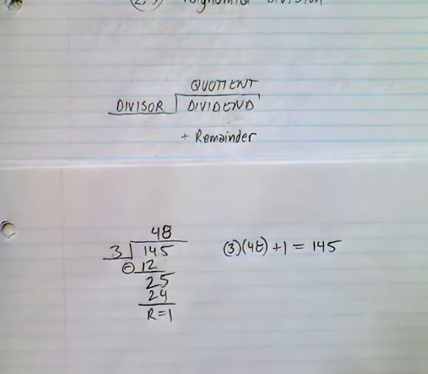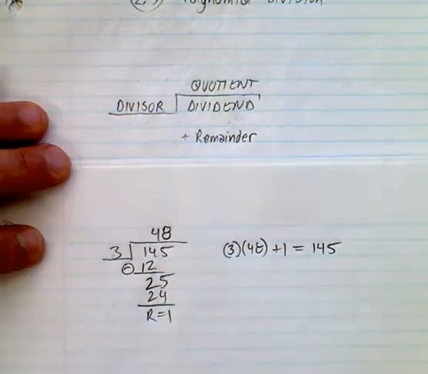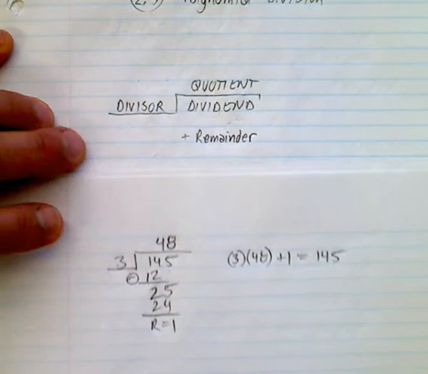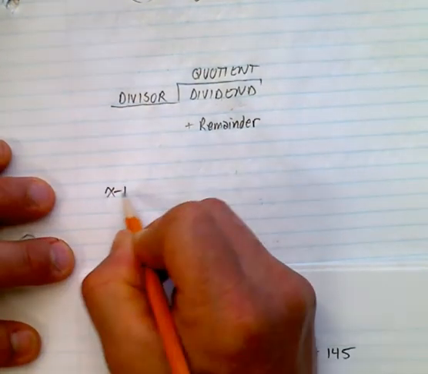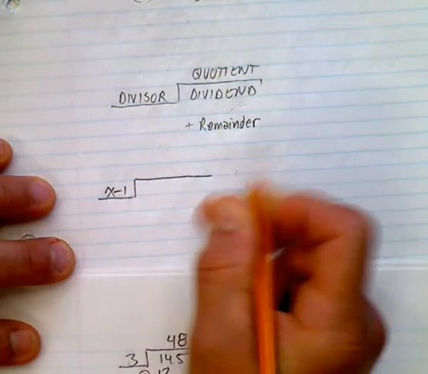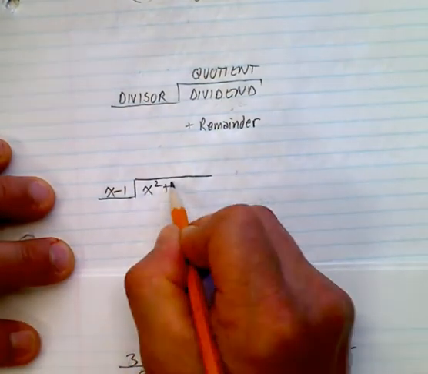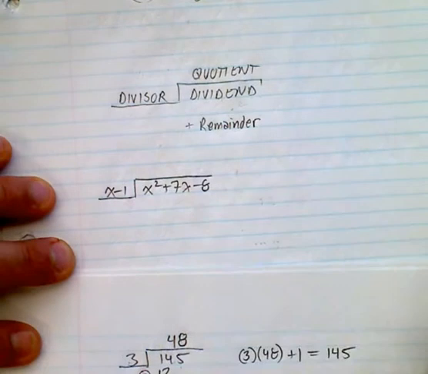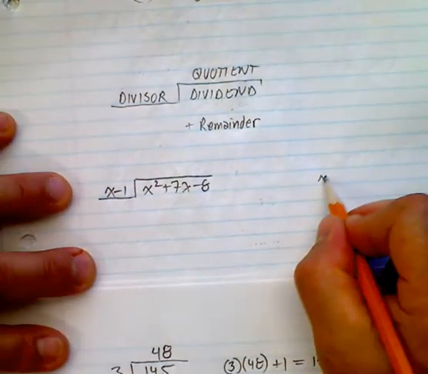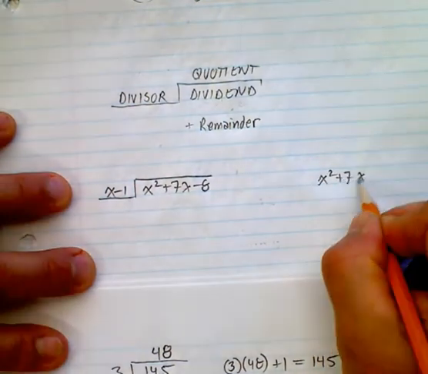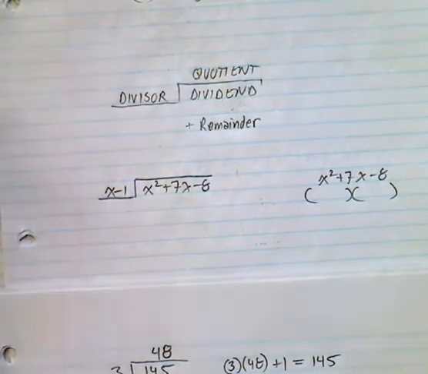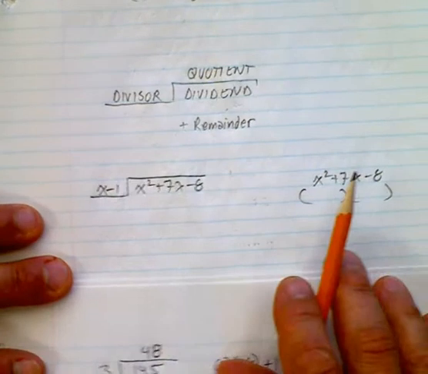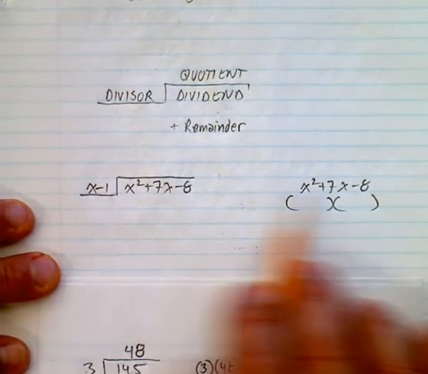And that is essentially what we're looking for here. We're going to be dealing with polynomials, however, more difficult questions. We're going to be looking at situations, for example, if I'm asking you to divide x minus 1 into something like x squared plus 7x minus 8. Now, if I gave you x squared plus 7x minus 8 and asked you to factor it, I'm hoping you'd be able to come up with the factors for this. Now, let's look at polynomial division here, and we'll try and see how we can equate these two.